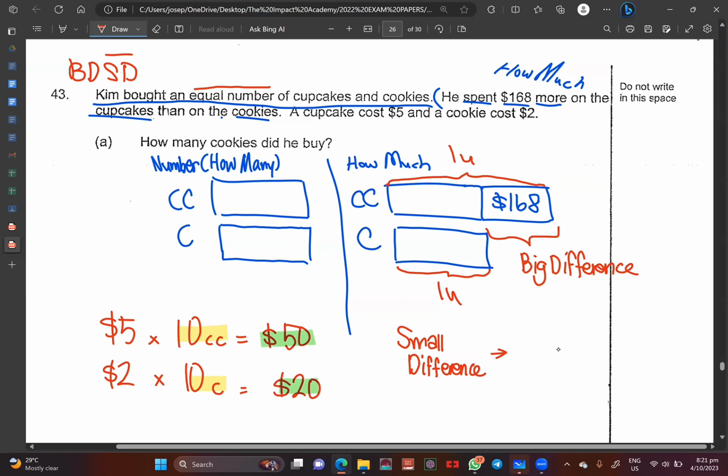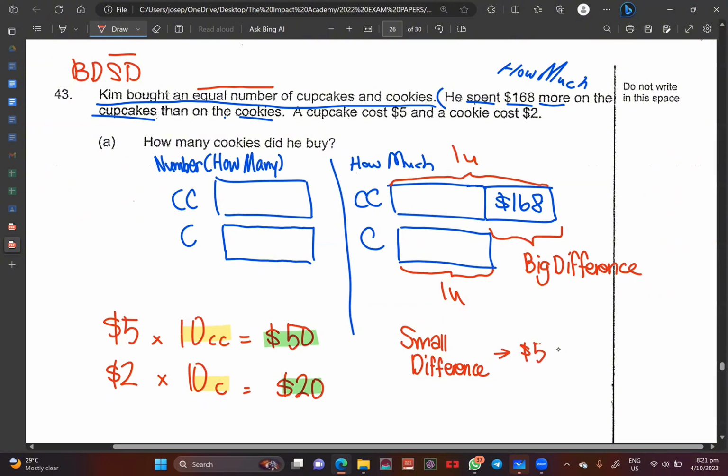Yeah. So big difference is what? Tell me what is big difference. Big difference is where you compare the total difference. Understand what I'm saying? So you can tell that receipt and receipt put together, the final amount, the difference in the final amount. Small difference is only what? One item versus one item. You see the difference? Now, the small difference over here has to be one item versus one item. That means to say $5 minus $2, and this is actually $3. Is that something that you can understand? Yeah. What is the big difference?